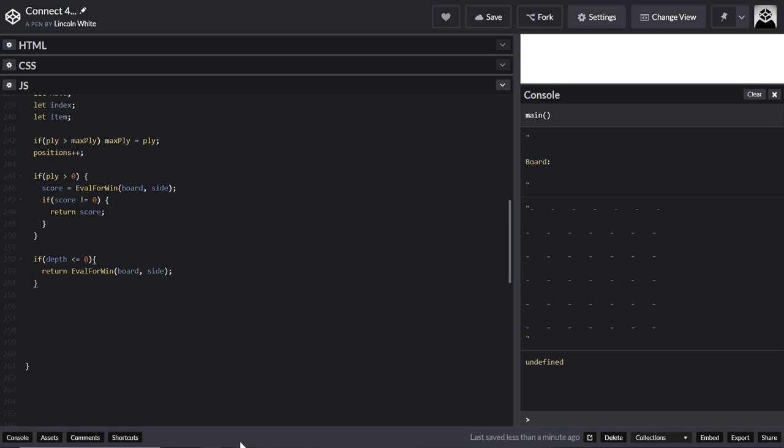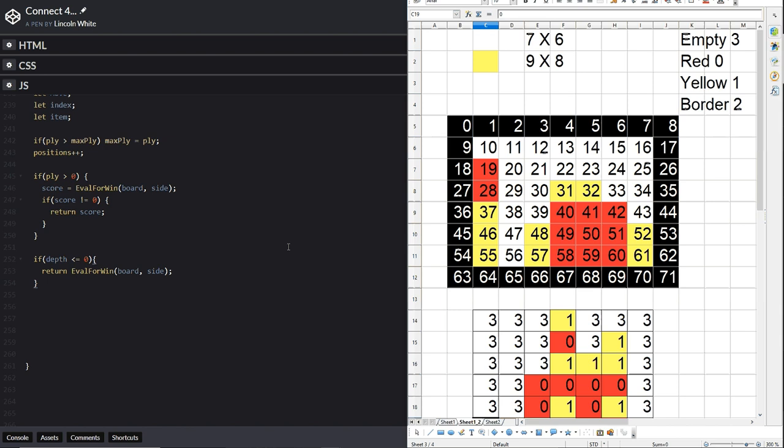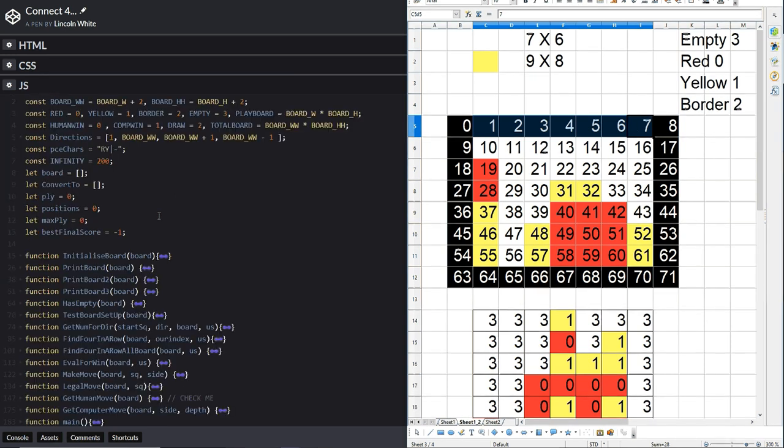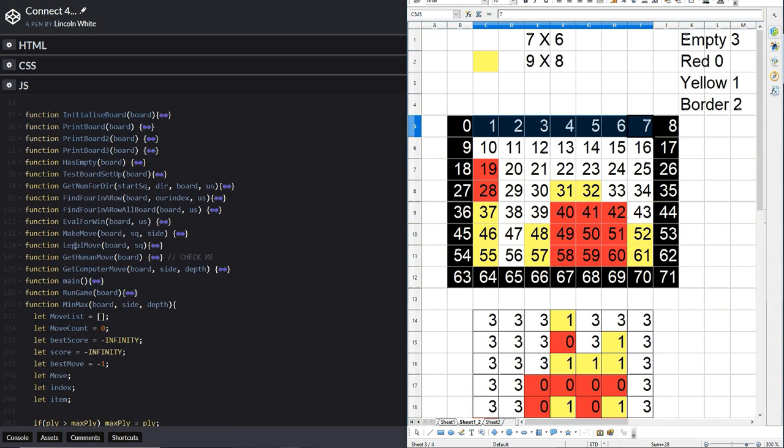Okay, so I'm going to pause the video because I need to show another slide and I forgot about this, but I'm going to get this slide off. Okay, here it is. So what we want to do is find all legal moves. We're going to loop the top here, and then that function we created called legal move, we're going to run legal move on each one, and that would tell us which legal moves are in the position.